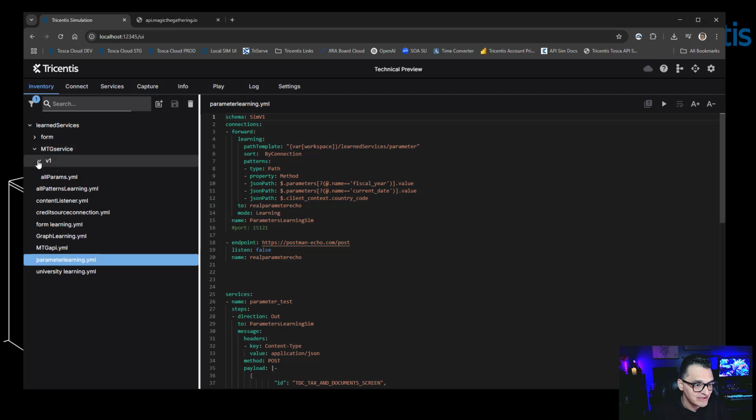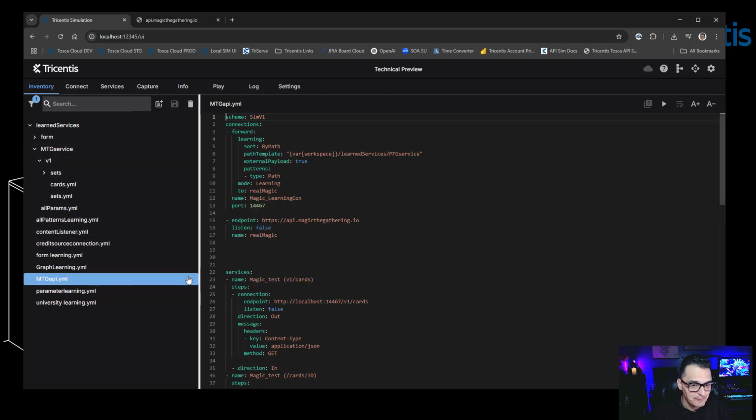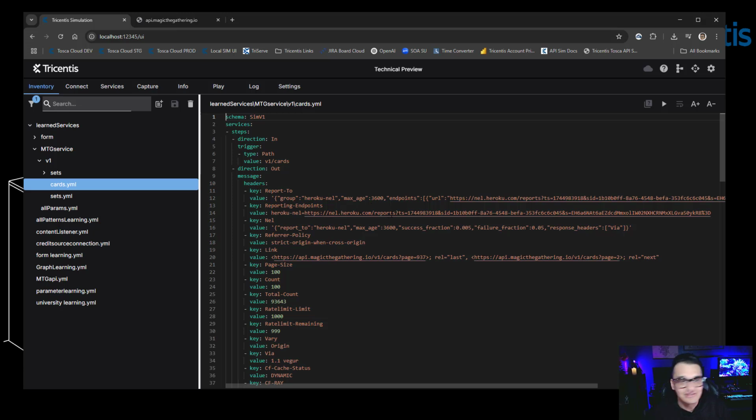To me, I think the biggest takeaway is that sit down and think about, for your traffic, what would be good things to look at. Remember, you can always delete everything and relearn the traffic as it goes back through the system. But what you will get from this is a nice set of virtual services automatically created and tailored to your business API's expectation. This should allow you to create more simulations faster and get out of those troublesome environments and test more freely.